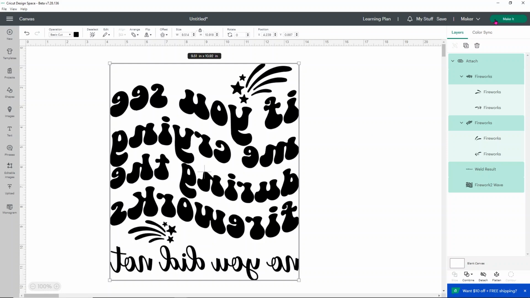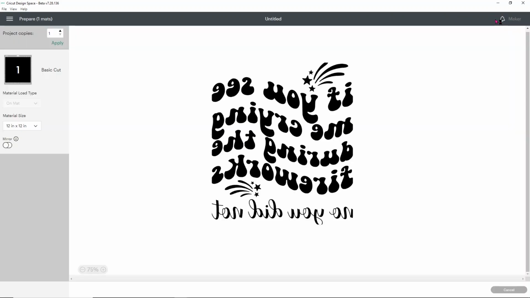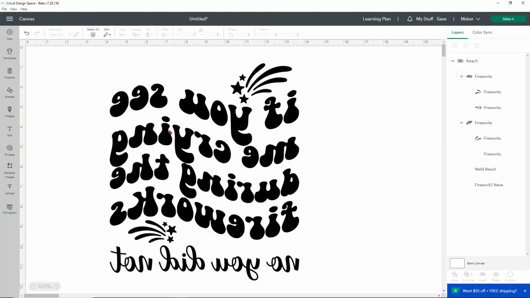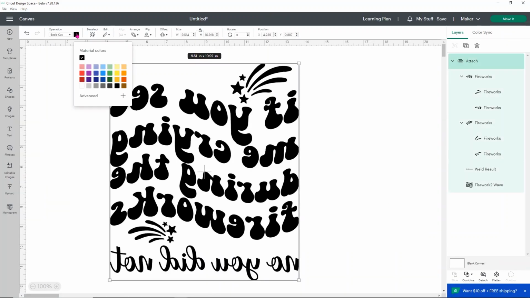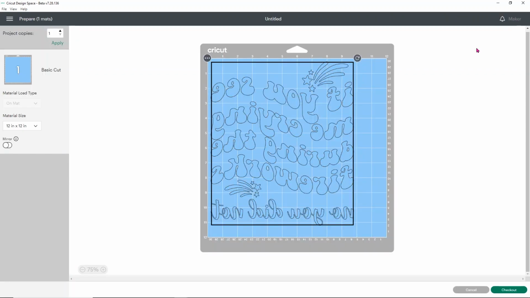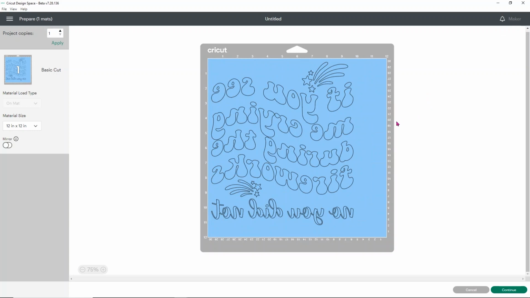So I'm going to go ahead and click make it from here so that you can see what it looks like. But you can see here, and let me actually change the color because I know a lot of you say it's hard to see if I leave it black. So let me change the color so you can see it better. I'm just going to use light blue. I'm going to click make it. And now what you'll see is the design is the correct direction on our shirt. So it's going to be backwards on our HTV, which is exactly what we want.